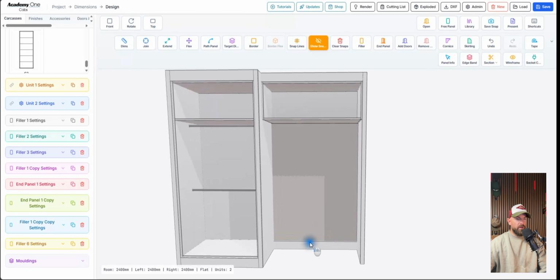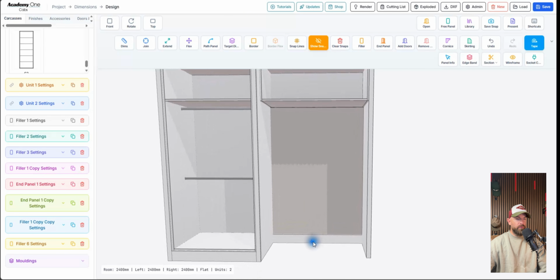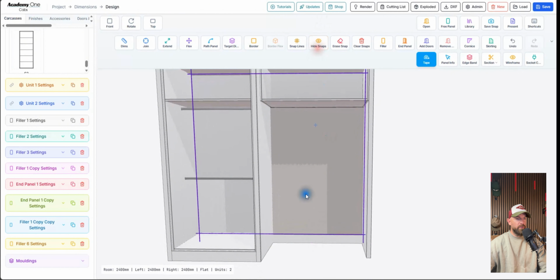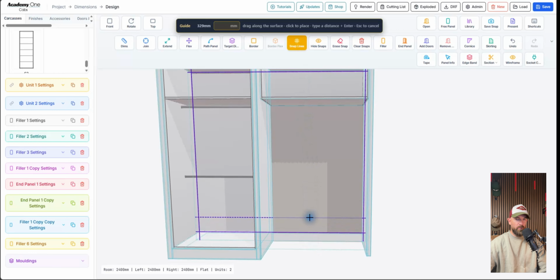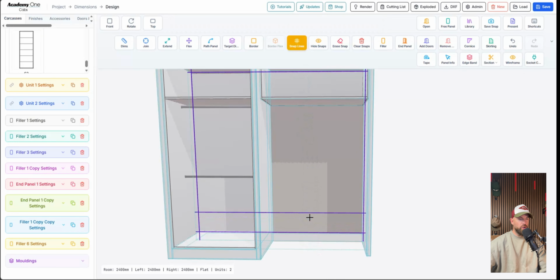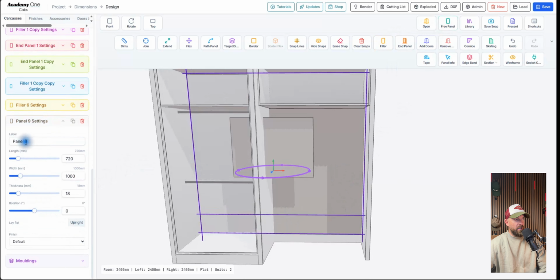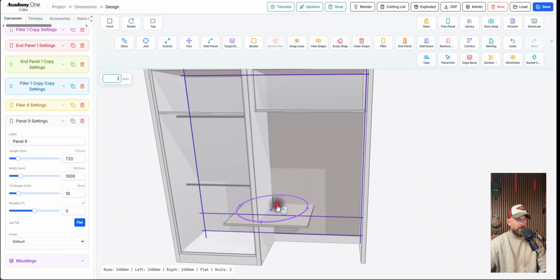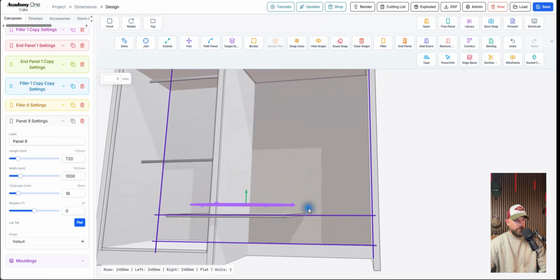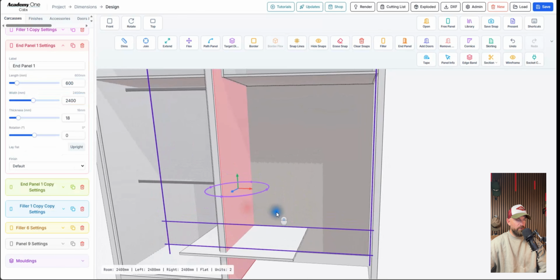So for the seating area, I did a 3 panel. So I'm going to unhide my snaps a minute, and I'm going to put a snap line up here, and I want the underside of the seating panel to be about 400 because we're going to put a cushion on there as well. So what I need to do is grab a 3 panel, come into the settings, and again you would change the name of this to bench seat like top or whatever you want to call it. I'm going to bring that down to the snap line and make sure I'm the right side of the snap line, which I am there.